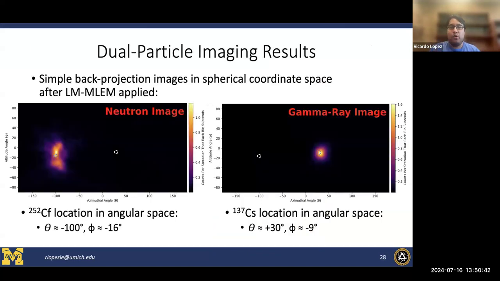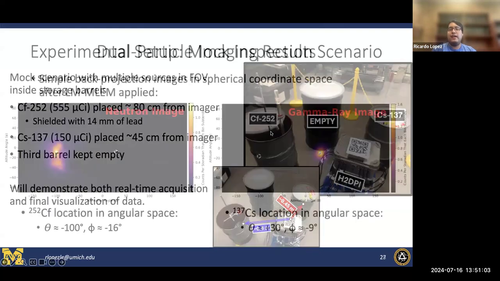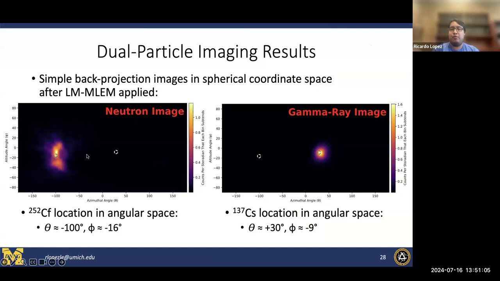Before I do, I'm going to give you a bit of a reference in terms of what we expect to see in the form of the more traditional 2D images. In this case, on the left, we have the neutron image. As you can very clearly see, we have a very obvious distribution at about negative 100 degrees azimuth, which again corresponds to the leftmost spiral as we would expect. We see nothing in the middle, which makes sense since there was no source there. And then we see nothing at about positive 30 degrees azimuth, which is where the rightmost spiral was, because again, there's a neutron image, so we don't expect to see the pure gamma source show up.